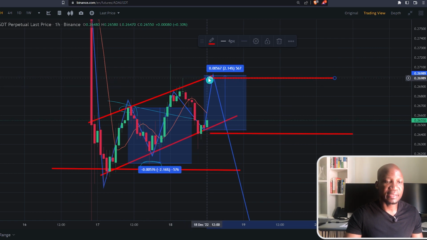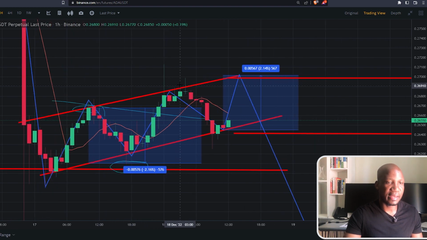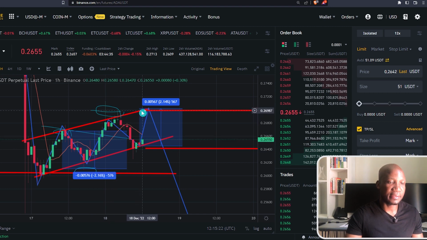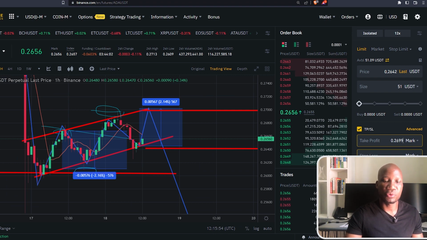The reason why that is my take profit is simply because you can see, if you come right here, we've got this support here on top. You can see that the market came there several times, but the most important support here is going to be this trend line here on top. So now I've got my entry price here, and I'll put my take profit at this price here, which is 2699. Again, you must make sure that you also put your stop loss here. So I'll go ahead and buy long.